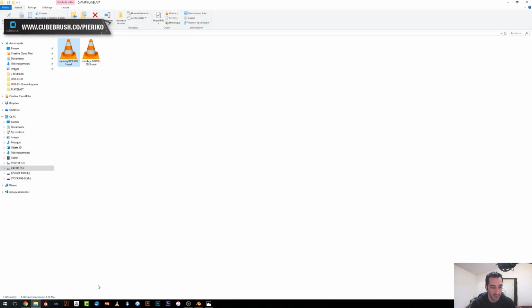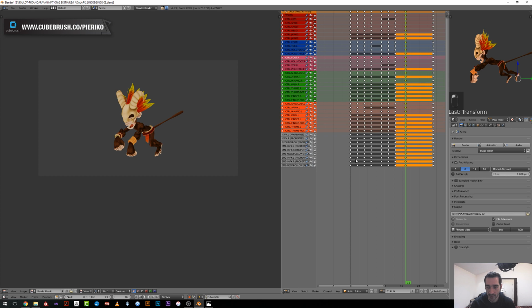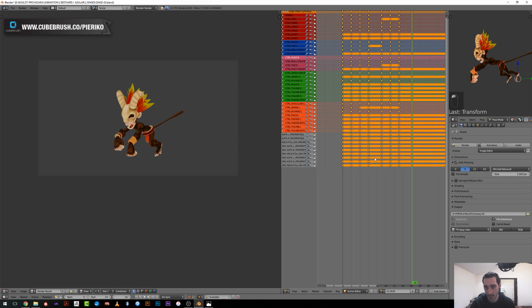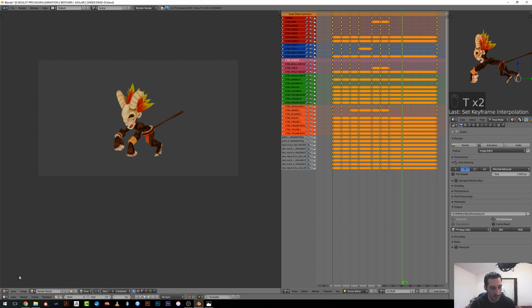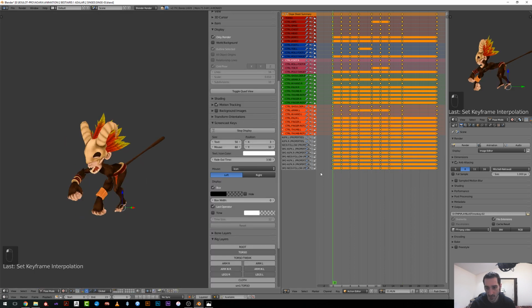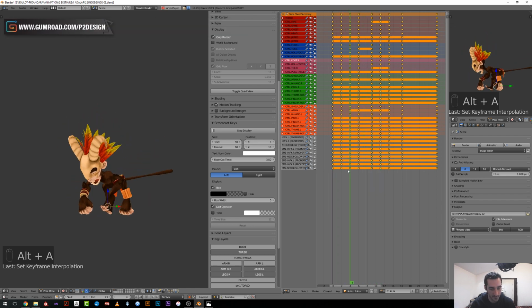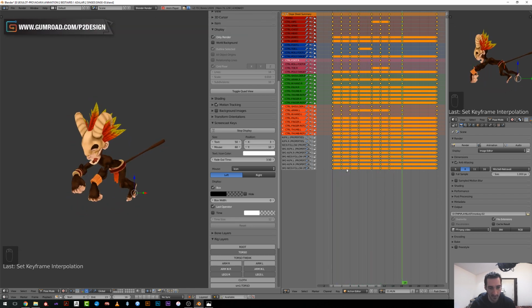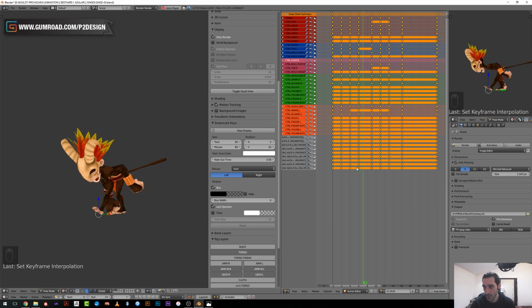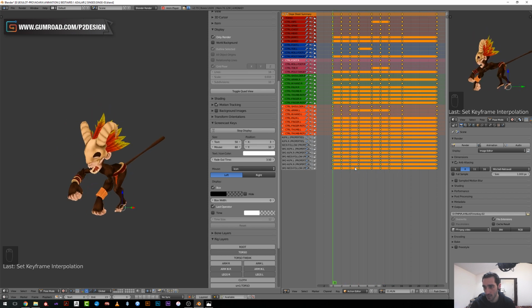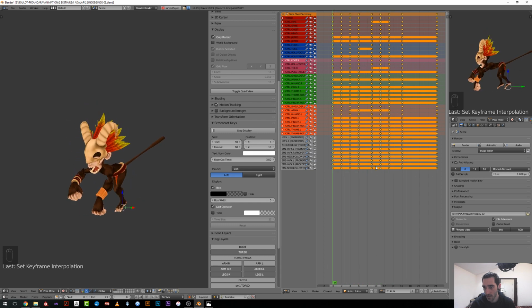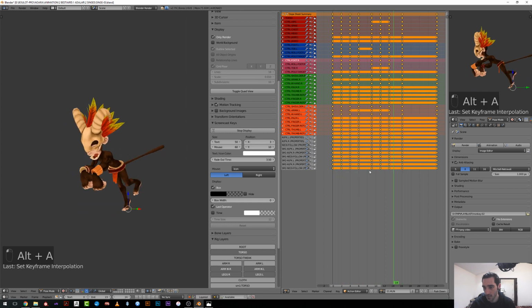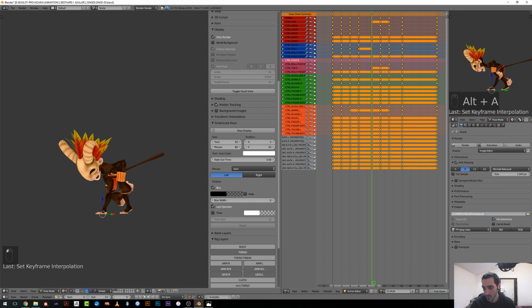So what I will do is that I will switch my interpolation to Bezier and see how it behaves then. So I will switch by pressing T, Bezier here, and see how it looks. We have this feeling. But I don't think that this timing looks very good.